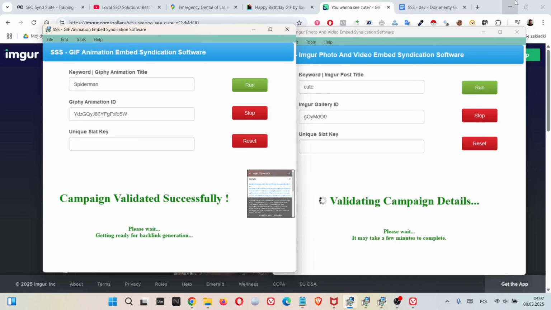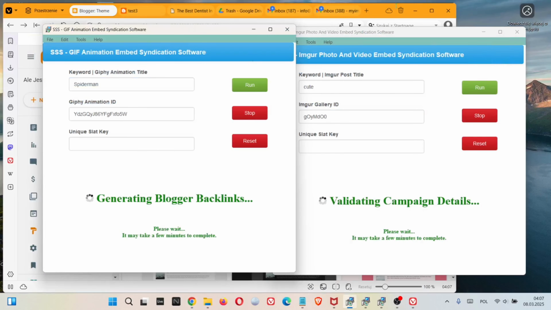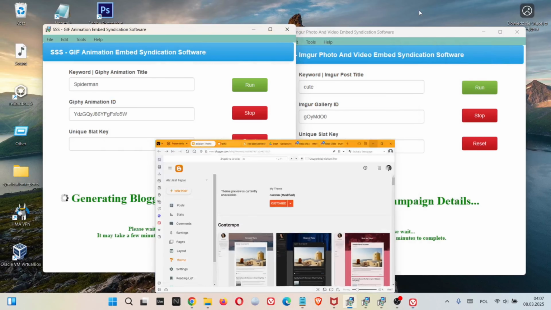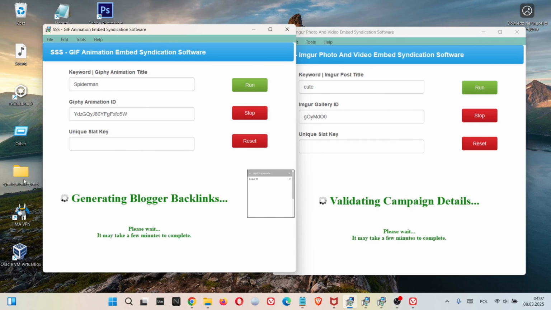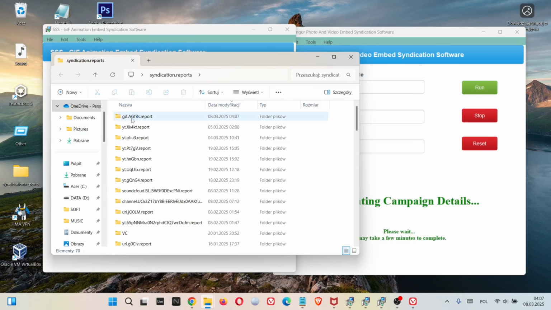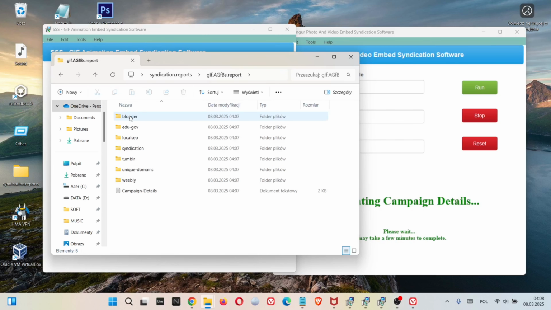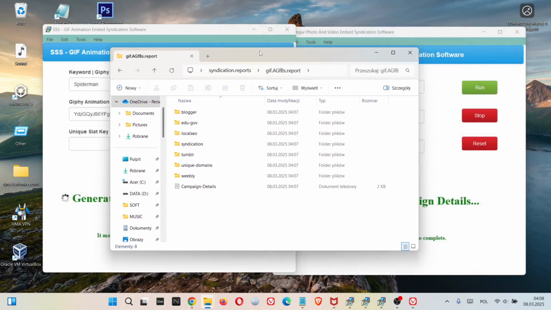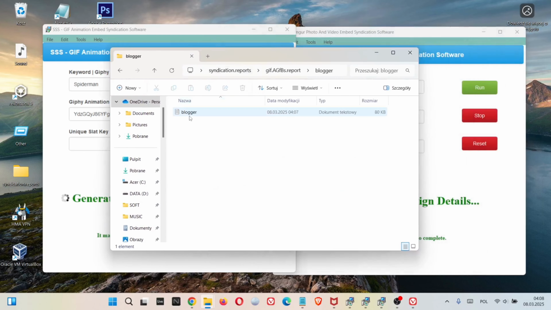Of course, if you're using this for the first time, the syndication reports will appear here, and we're going to see the new folders here, like for the GIF have already been created, and it's already created the blogger.